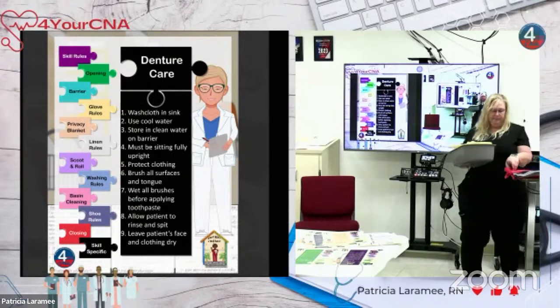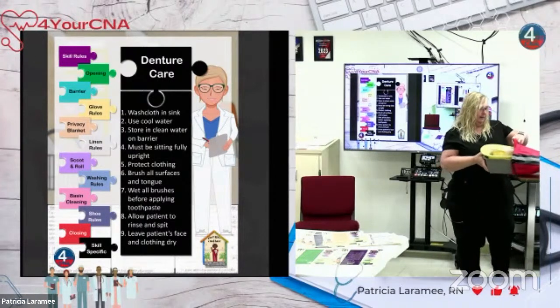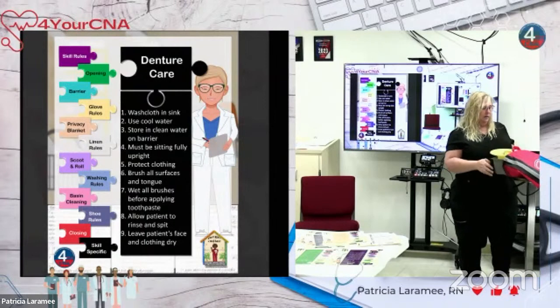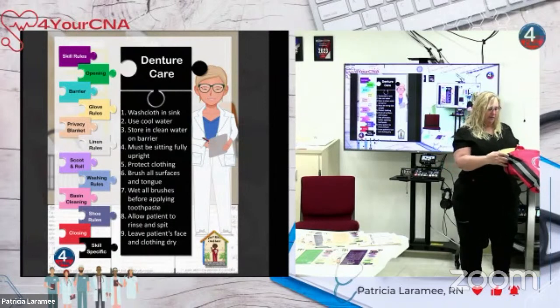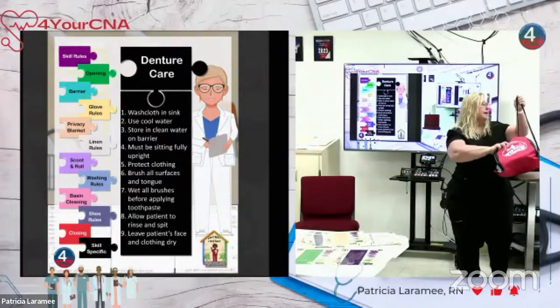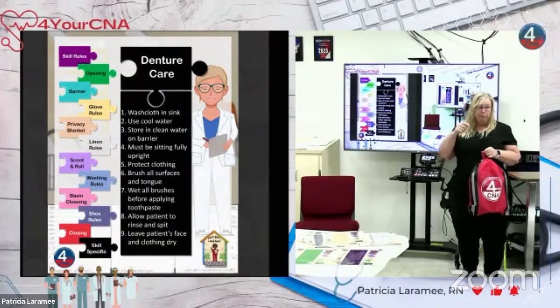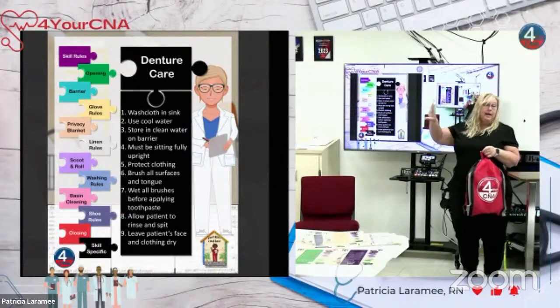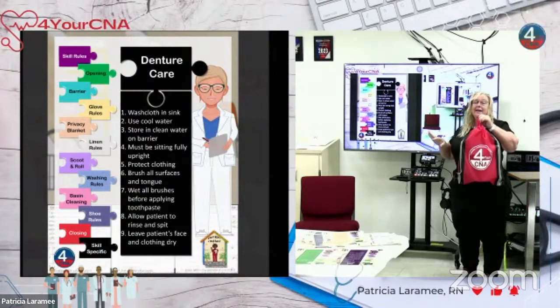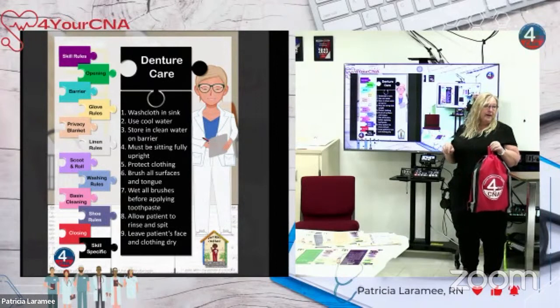So it allows you to practice denture care. And it comes in this nice carrying bag. So those of you joining us from YouTube world, you want to put this in your budget. Those of you here, you've got supplies here to practice with. But if you're not able to stay here and practice with our supplies, and you're only going to be practicing at home, this is something that you probably want to invest in.